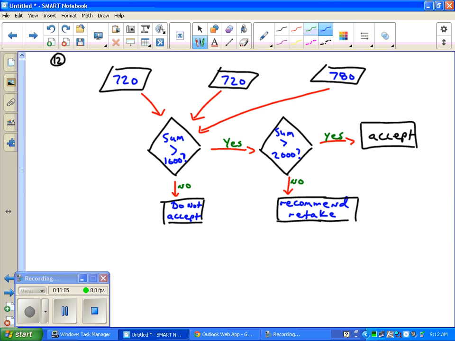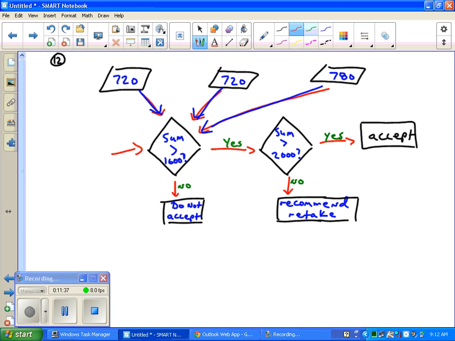Okay, number 12 says Curtis applied to Georgia Tech, and then it gives you his three numbers for his SAT scores. First one was verbal, then his writing, and then his math. So if you look at the flow chart, it says input verbal score, input writing, and input math. When you combine all of those, the arrows are saying input them all in, and then the question says, is the sum greater than 1600? You're either going to get a yes or a no.